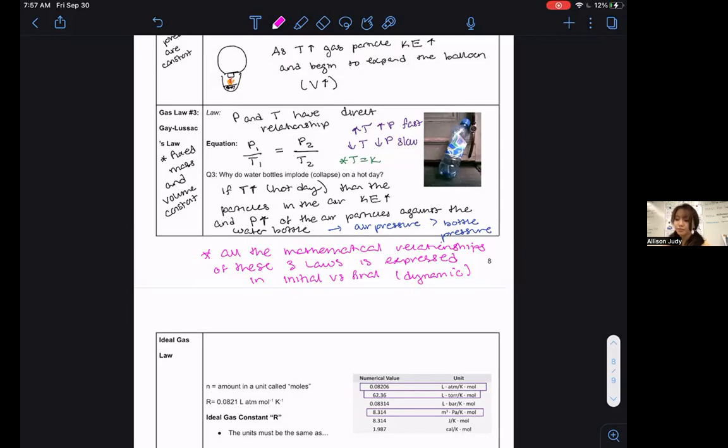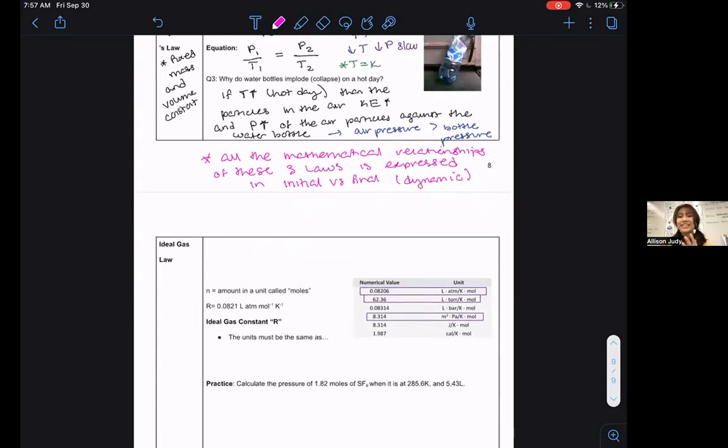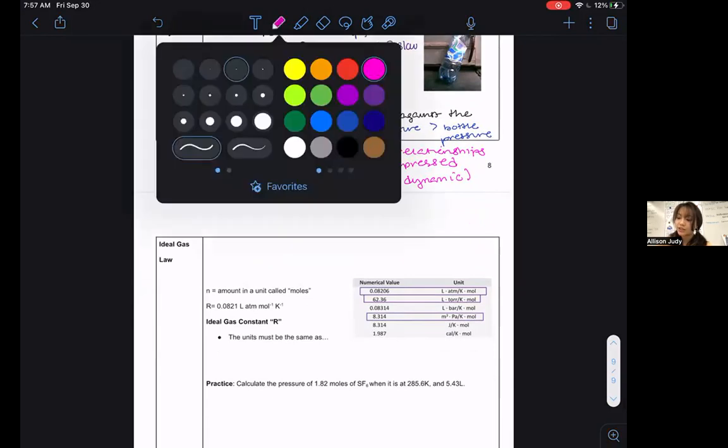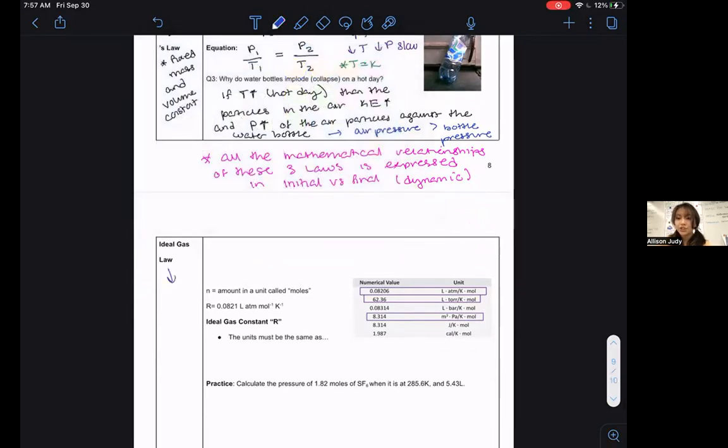Okay. And that's kind of how these three laws express the relationships between 2 out of the 4 variables at a time. But we do have one giant combined law known as the ideal gas law that takes all 4 variables, amount, pressure, temp, and volume, and puts it in terms of a static relationship. Given these conditions, what would I have, not given the changing conditions, what would I get? The ideal gas law is a very static, unchanging, in-the-moment relationship.